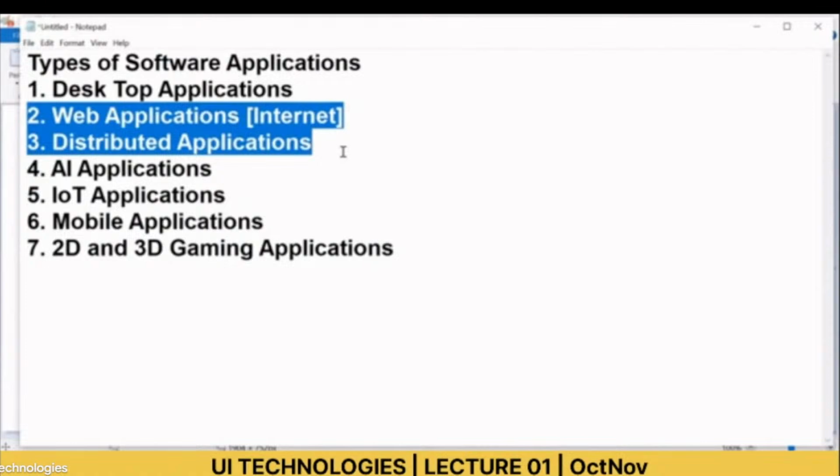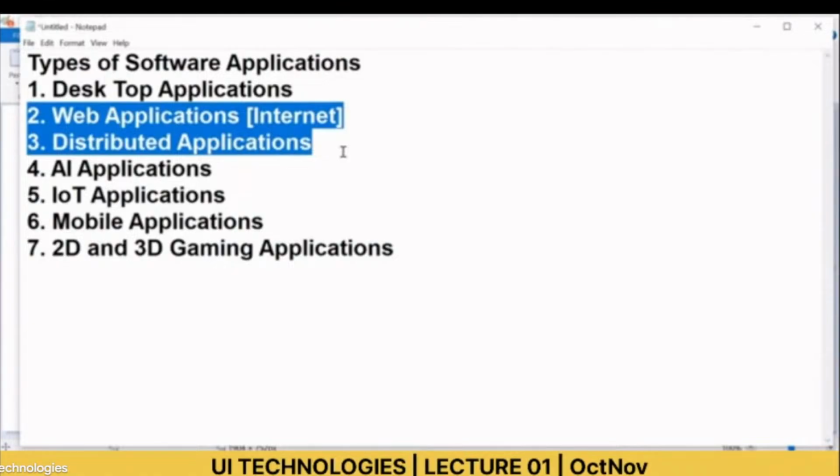I will give you an introduction to those also, because what you learn here is not enough for building a distributed application. I will introduce them so that you can handle them. Our main concentration will be these two types of applications, web and distributed.